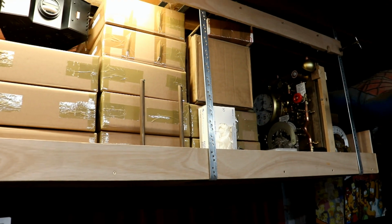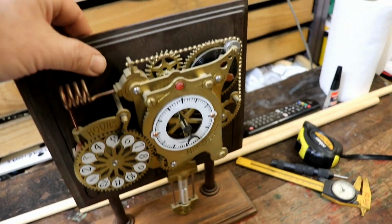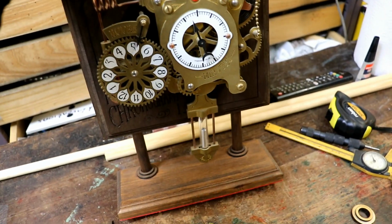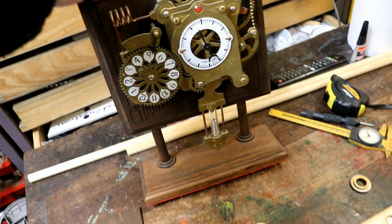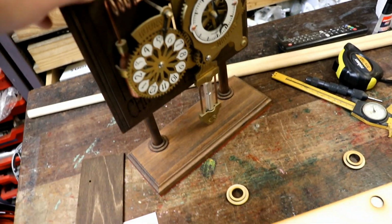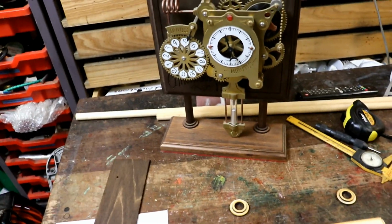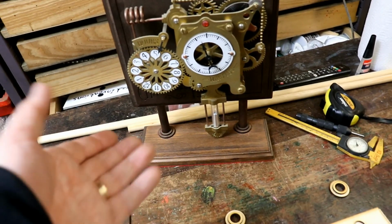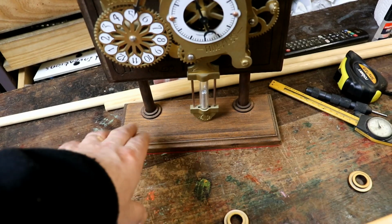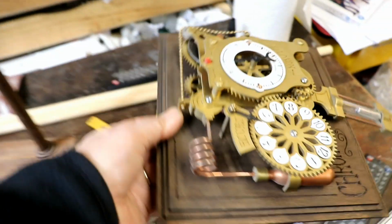Right, so chronographs then. The basic kit, and the basic one that comes ready made, hangs on a wall. But some time ago I thought it'd be nice to offer it as a mantel clock, so it comes with a nice stand. But obviously, a stand, you say? Steamhead? A simple stand? No. I've worked out, sort of by trial and error, like you have to do with costings and things, probably about £25 for the stand. And this is what it consists of.